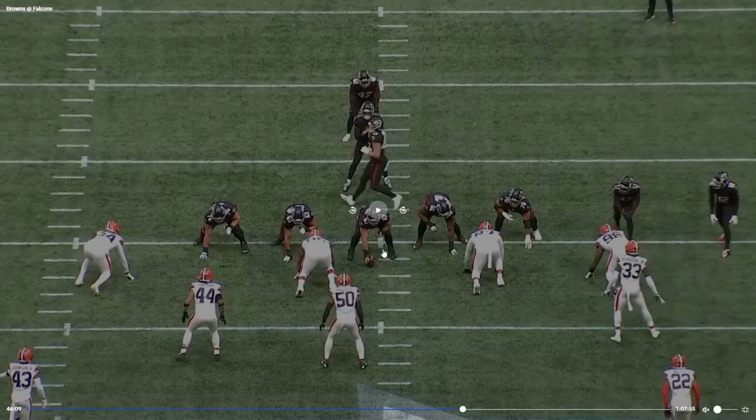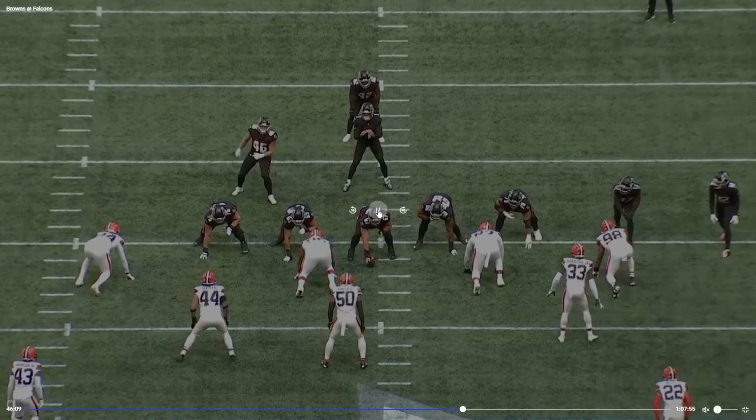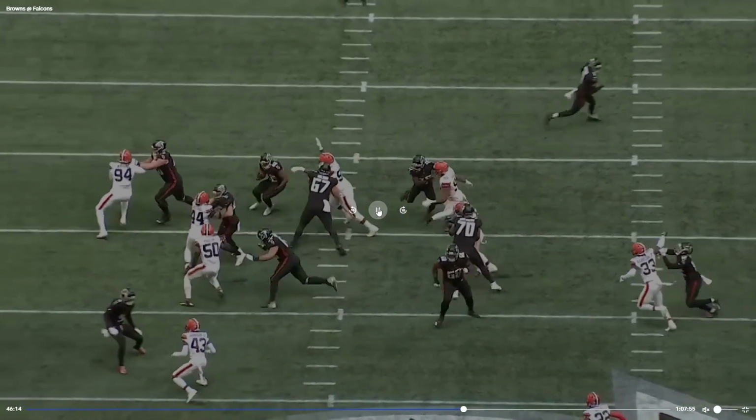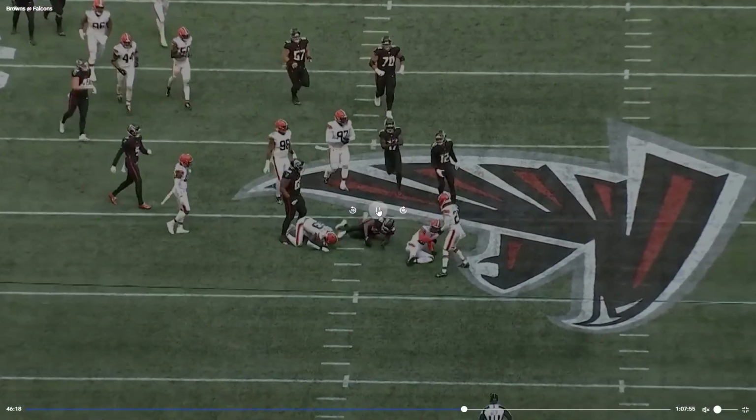And Huntley does another good job here of hitting the hole, but I really wanted to show and highlight Dahlman as well, because they're again doing zone blocking, but since the run's going this way into this hole, Dahlman has to do a pretty good reach to this defensive tackle here that's in the one tech, and he wants to get to this shoulder and seal him off, and he does a really good job of it. It's a very athletic play, because you'll see here he doesn't have a lot of time to get around and seal him off, and he just does it in one swift motion and pushes him and drives him out of the play.